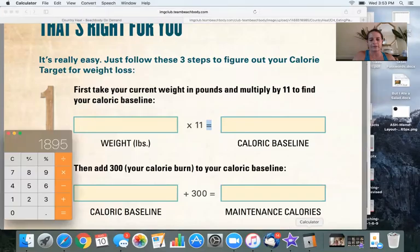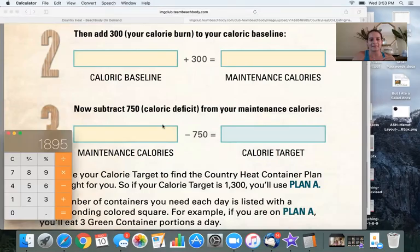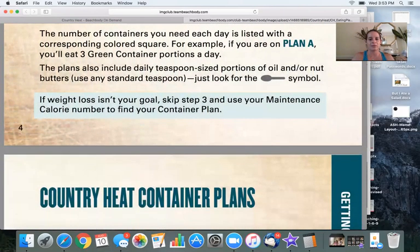Oh, where did my calculator go? Okay, here we go. Then we're going to add the 300 to it, and we're going to put that 1895. Well, that's my number that I'm going to put there. Your number will be different. Okay, so now we're going to take that 1895, and we're going to do our calorie deficit. Because that 1895, that's our maintenance calories. So we're going to take that number and subtract the 750, and my calorie target is 1145. Now, I will tell you that you never want to go under 1200 calories, but like I said, we are not counting calories here. So keep scrolling down.